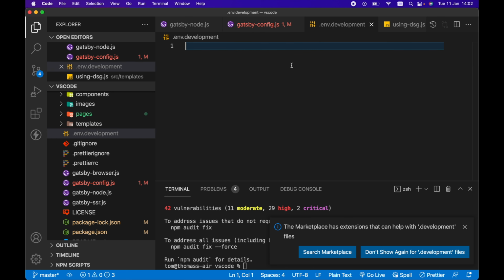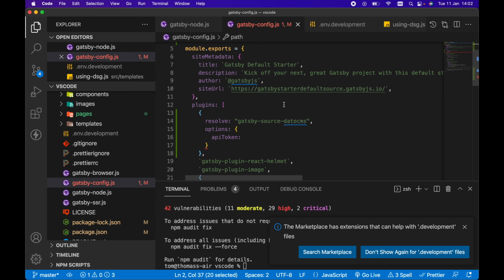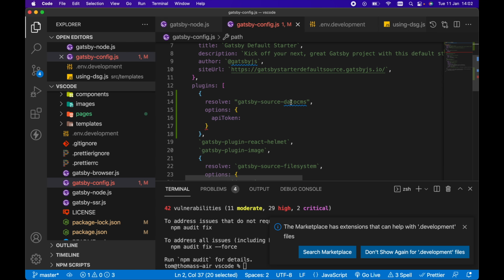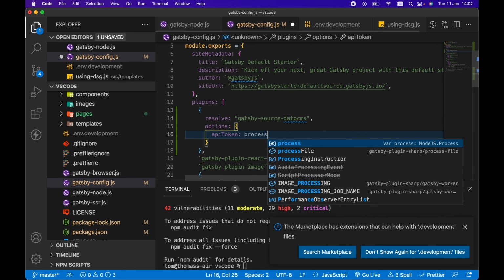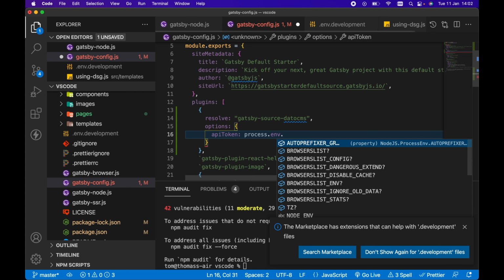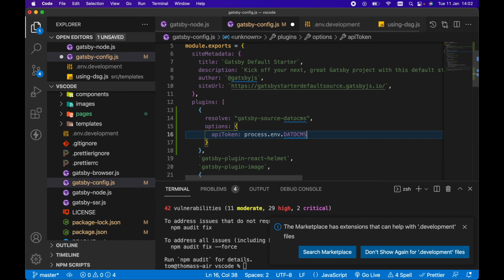Okay, let's add our DatoCMS API token. In Gatsby config, if we look at our gatsby-source-datocms, we need to add an API token here. So we're going to reference our environment variable here with process.env. and then the name of the environment variable, which we're going to call DATOCMS_API_TOKEN.